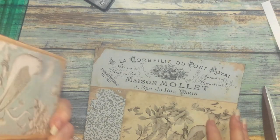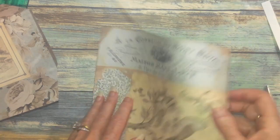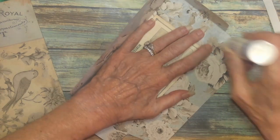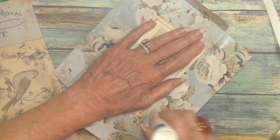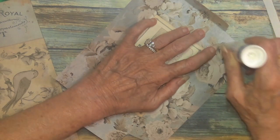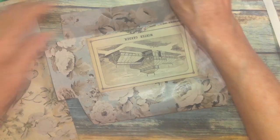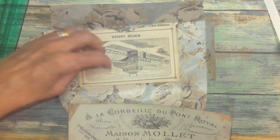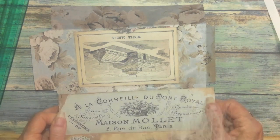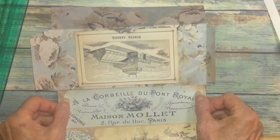I don't care. I don't want to lose that much of it. I like it. I like that leather. I don't want to lose it. So, I think I used glue stick for this part. Oh, this is not easy to do. There, I think that's straight. I think so.